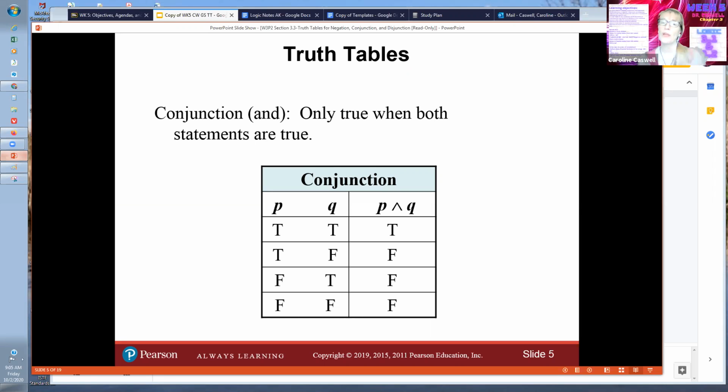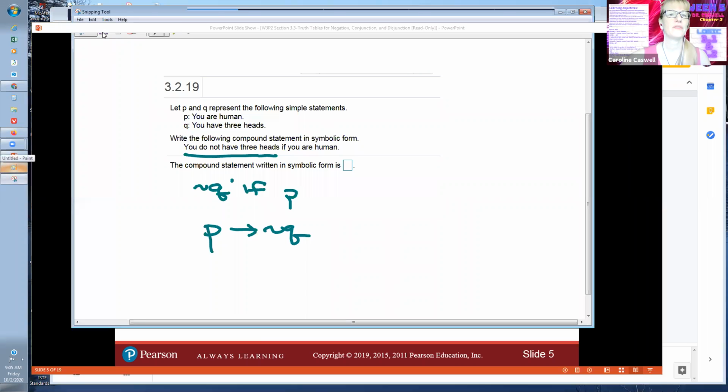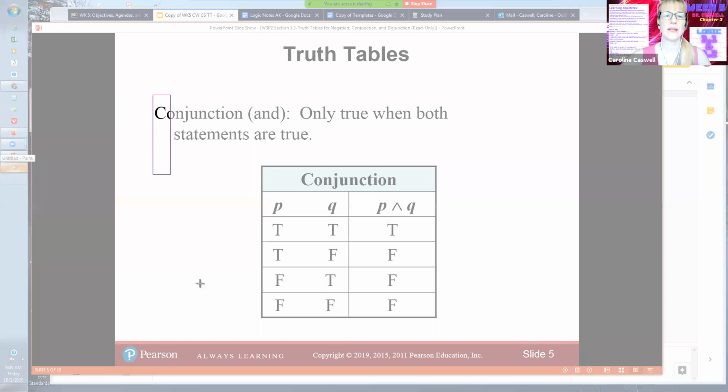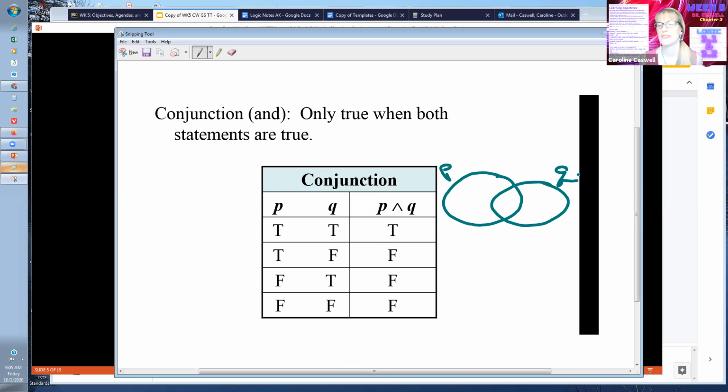However, when you determine what the and is of those 2 things, think of it like Venn diagrams. I'm going to draw a Venn diagram for you and show you why this is correct. So let's consider this a P and this is a group of Q, whatever the statement might be. If we both have true, true, it's right in the middle. Now, what does that middle section represent in Venn diagrams? What is that?